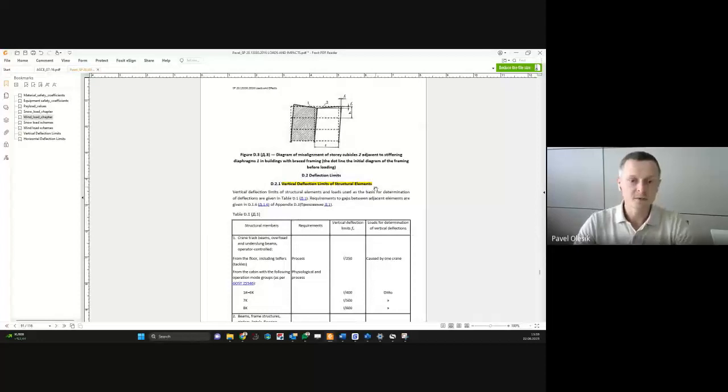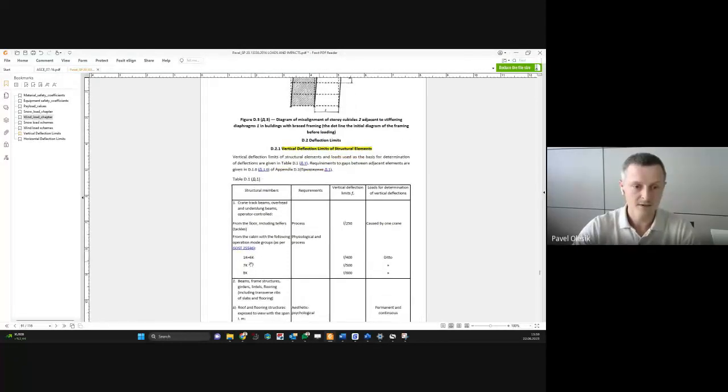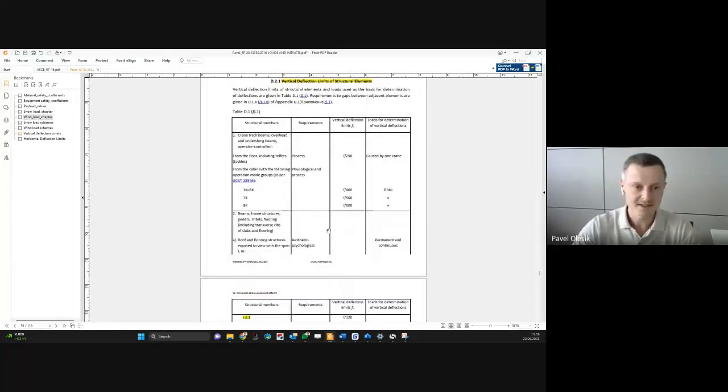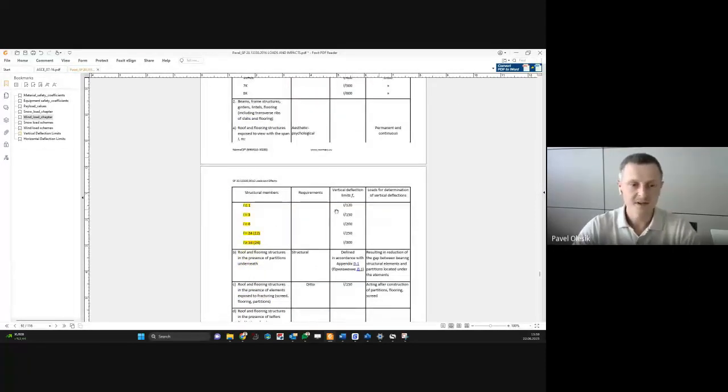In Appendix D, we have maximum deflections, which must be considered for SLS calculation of all our structures. For example, these are for crane beams, not very important, but for specific buildings. These are for all beams.